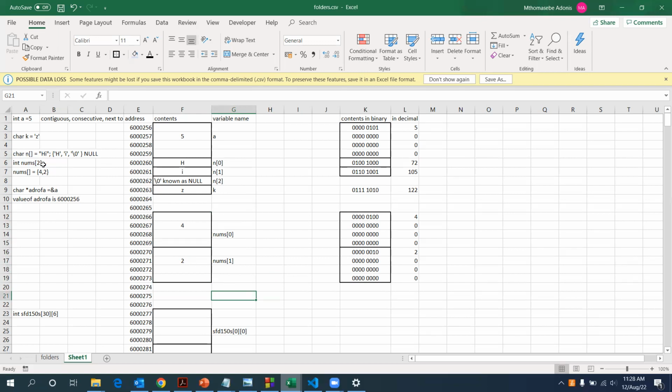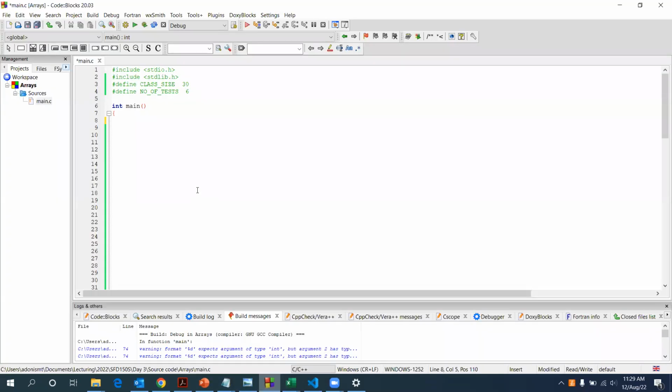If you want to store 2 integers, each integer is going to take 4 bytes. So in other words, it's going to occupy 4 addresses in memory, and you need 2 of those. One for nums 0, and the second one for nums 1.